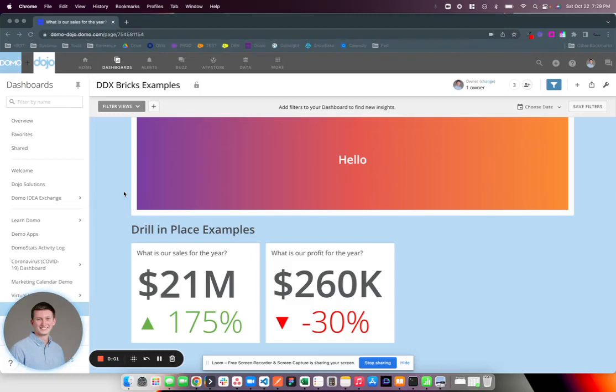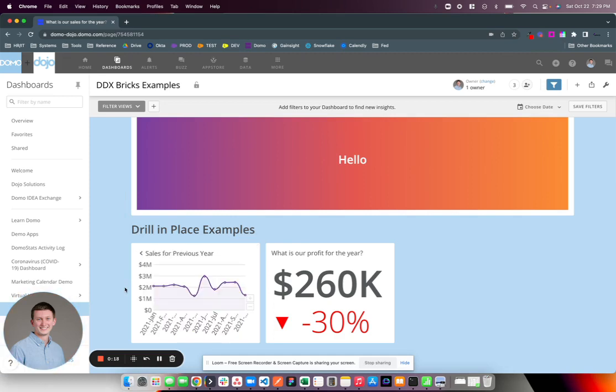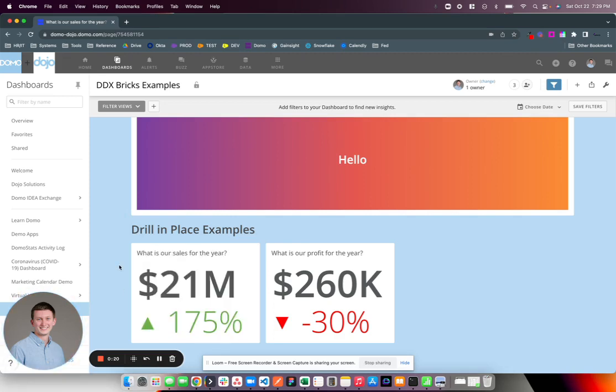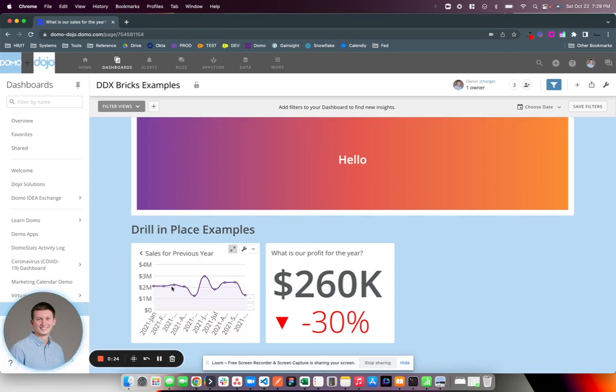Hey, today I want to talk about a cool update to Domo's drill in place feature that really extends the functionality and actually makes it incredibly useful. If you're not familiar, drill in place is where you start off with a general data point and then you're able to filter down to only specific parts of the data point and display another chart like so, right? So in this example, I have sales for this year, and if I want to drill down and show sales over time for the months of this year, then I can create a drill path for this chart.